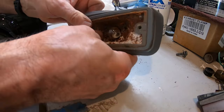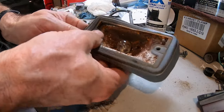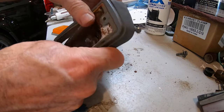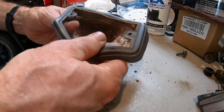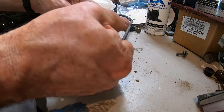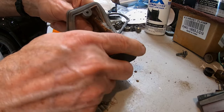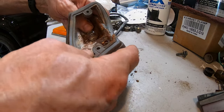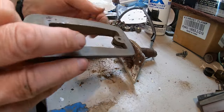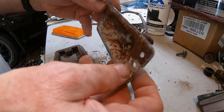No tools required, so rubber's in amazing shape. They do sell these brand new, a set of four for, I forget how much it was, 20 bucks, 50 bucks or something, which isn't bad for four lights. But these original ones from 69 or 70, I maybe can save them. So now, I'll wash that in soap and water and paint it.